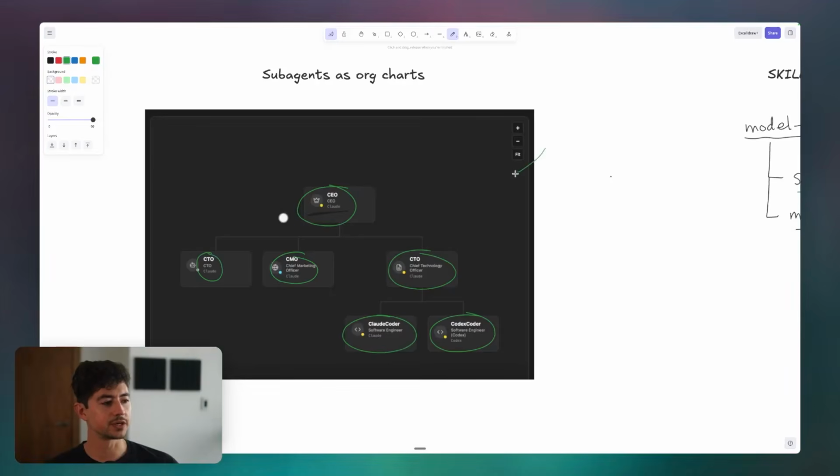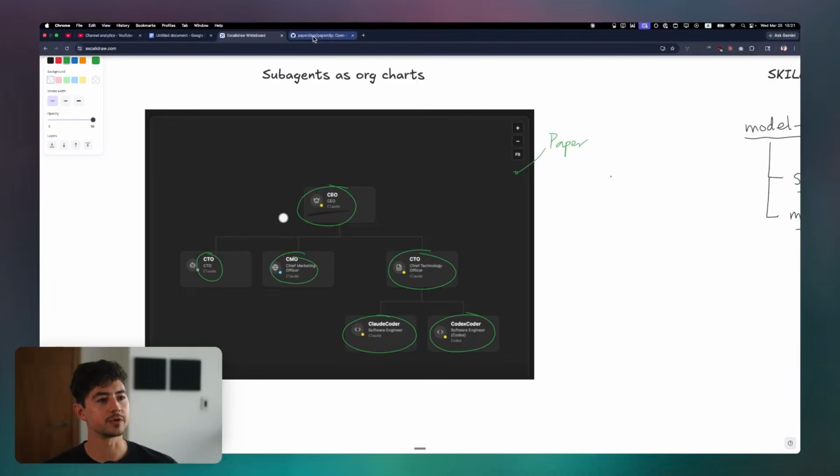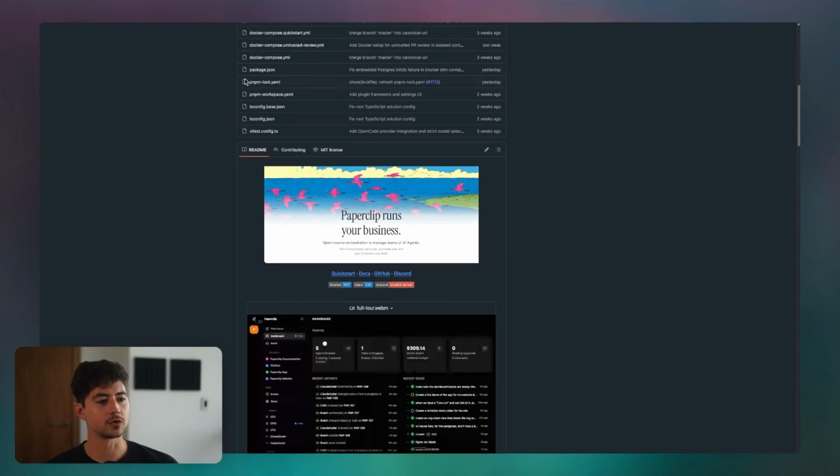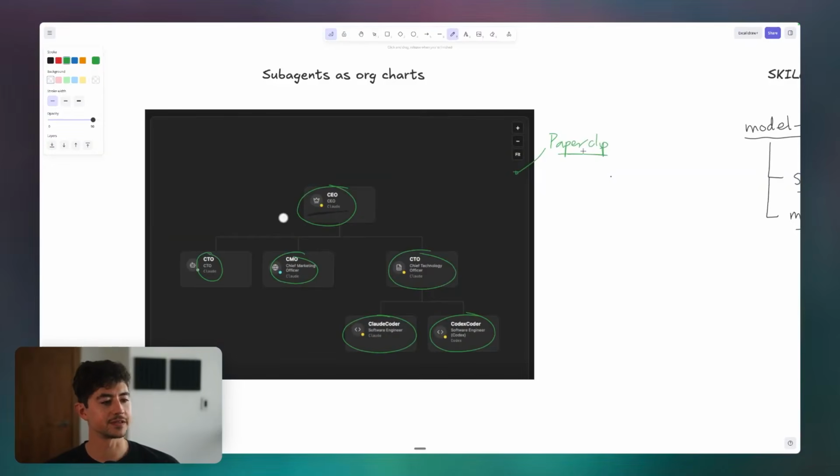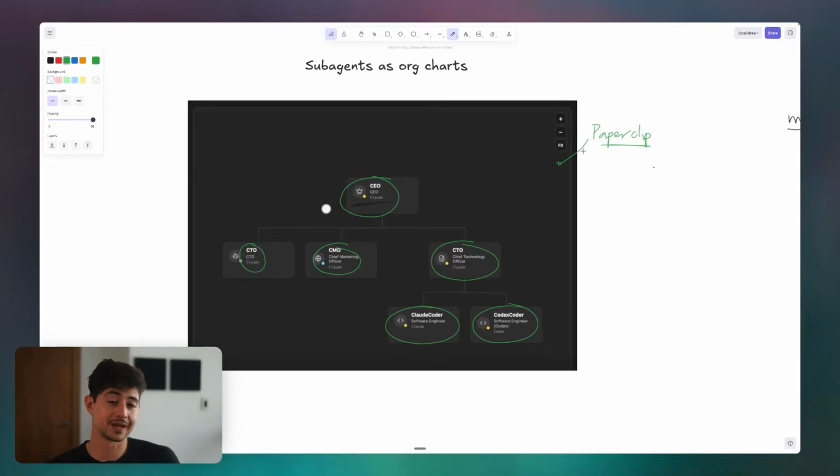And I think initially when I looked at this one, it's called Paperclip specifically. It's got a pretty interesting repo that you could check out right over here. It's all about running your whole business with an agent team. I think initially it's really easy to look at these and be like, hey, this is stupid. That's what I did. I made a couple of videos and I talked ad nauseam with a couple of my friends, and I was like, this is dumb. Why would we try and fit agents, which think very differently than human beings, into the exact same organizational hierarchies we've been using for the last 150 years?